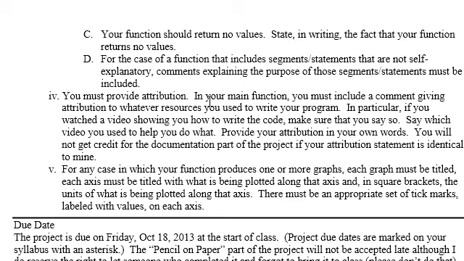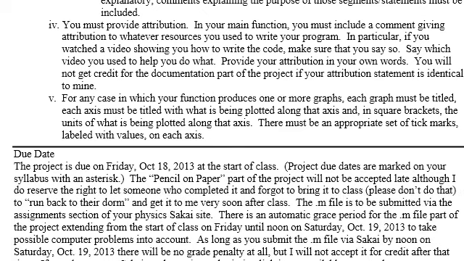So attribution. For any case in which your function produces one or more graphs, graphs must be titled, x-axis is titled, in square brackets. I do even specify it there.